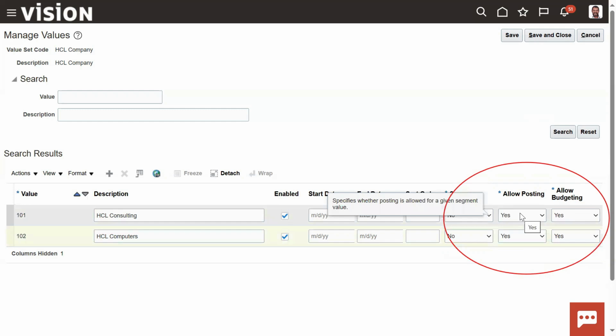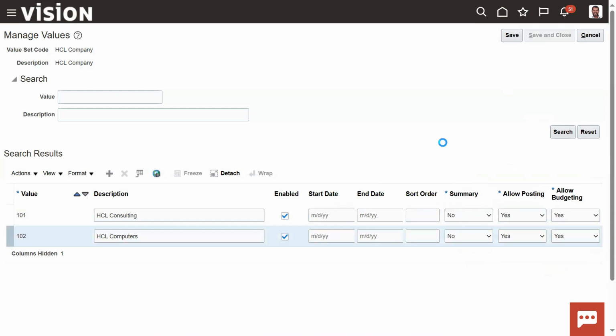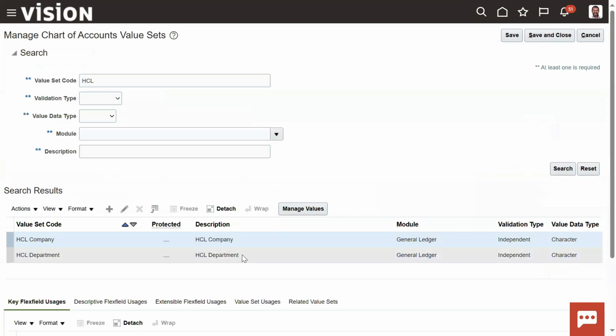We want to allow posting in journals and also allow budgeting in GL, so that's what we have enabled. Let me do that. We have to perform the same thing for department.